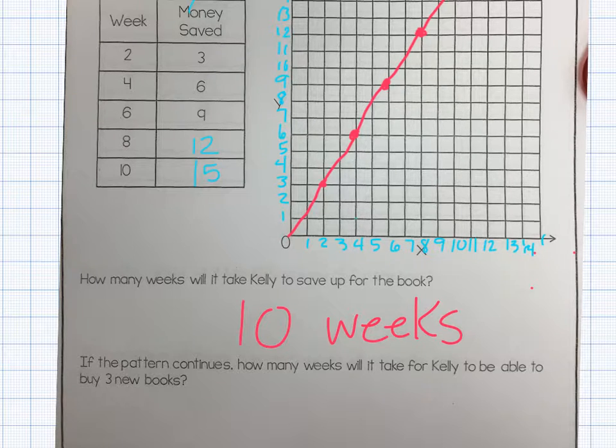What did you say, Jacob? I could multiply that by 3. Or I could say, well, in 10 weeks I got 1 book, 20 weeks I'd get 2 books, and 30 weeks I'd get 3 books. So we said 10 weeks times 3 and got 30 weeks. Good job, Jacob. All right. Does everybody see what we did right there? Everybody with me? Okay, so what you're doing is you're just going over, because we crawl. What do we do first? We crawl first like a baby, and then we climb a tree. So we have X comes first, Y comes second. It does matter which order you go in.